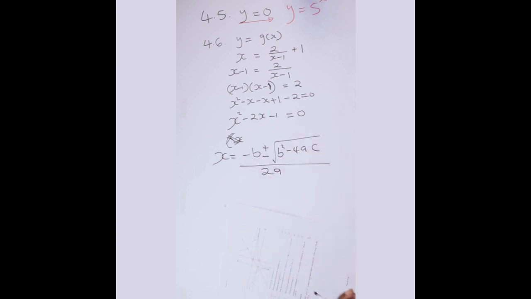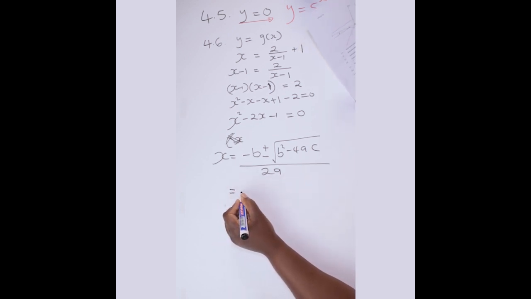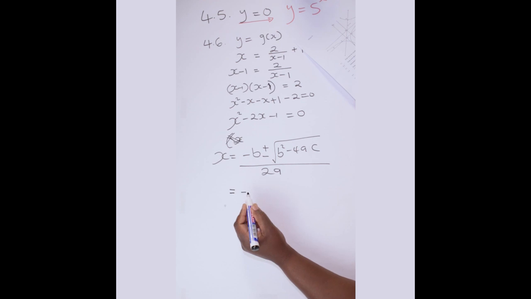So folks, every time when you can't factorize, you will have to use a formula, which is the quadratic formula, and in this case that is the formula. Remember that your value of b is the one that is attached to x, and the number that is the coefficient of x squared is the value of a, and the one that has nothing to do with x, it is alone, it's going to be your constant, and that is c.